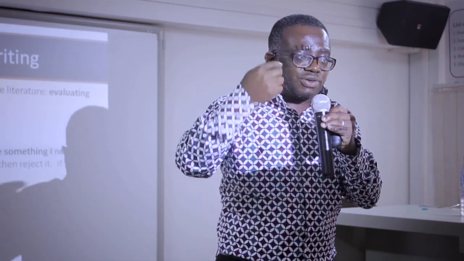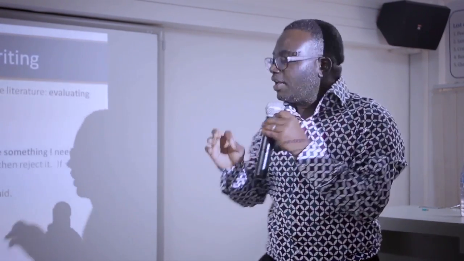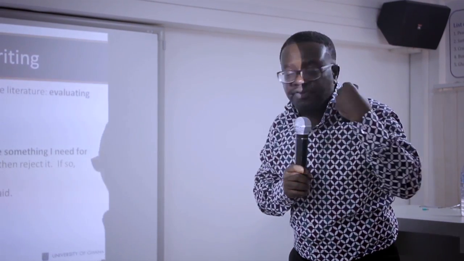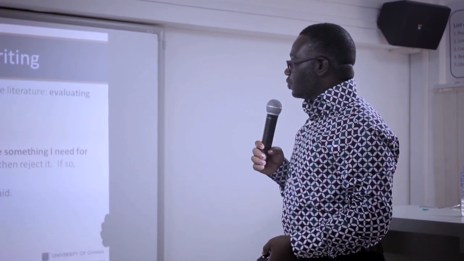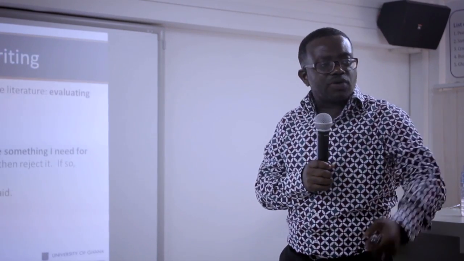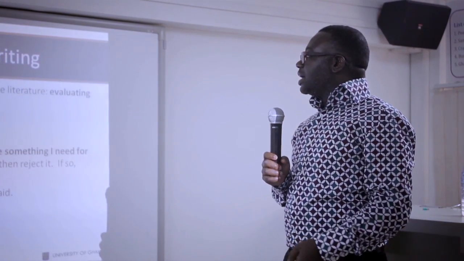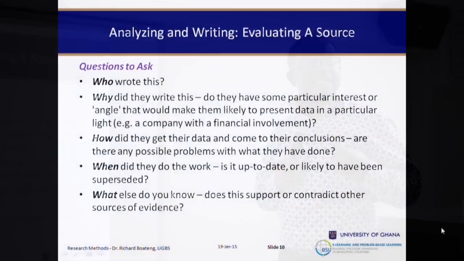Do you realize that the definition of literature review said something? It said that literature review is a synthesis of available resources and material with a strong relation with the topic in question. It means that anything we find on Emerald, anything that we find on EBSCOhost has to have a relationship with the topic in question. Is that not true? Good. Now, if that is true, that means that any article we find, you have to evaluate the source. Is it relevant for my research work or for the paper I'm working on? Number two, what do we mean by is it relevant?